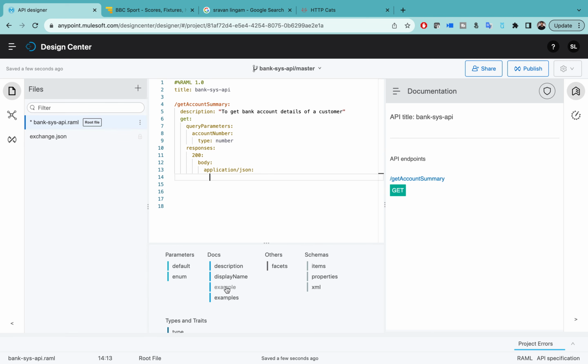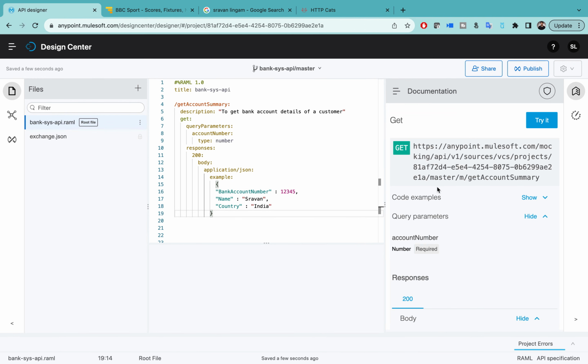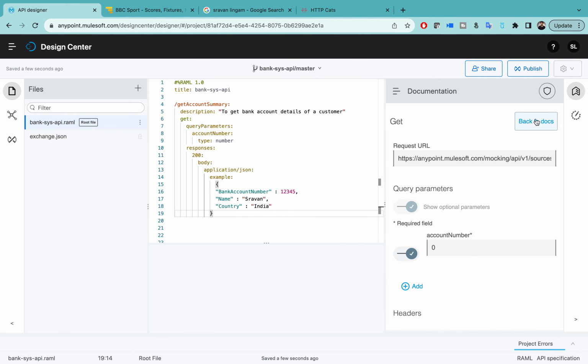And you have this. Whatever I am providing is an example. Even without defining an example, I am directly writing it. Right now you can see there is no error. Before there was an error because I was not defining the example here. Clear? Now you have created one API, one endpoint. On the right side, click on the get method. You can choose the try it options also.